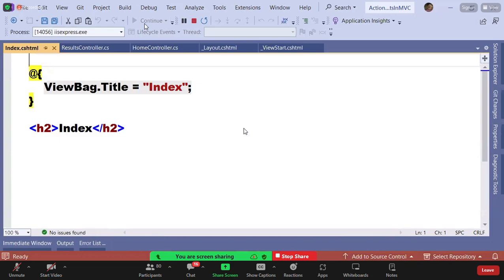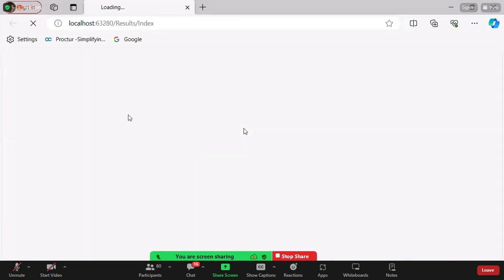In this page, add a link now. What link? Click to download. Are you clear? Click to download. When you click on it, it has to download the file for you. Understood or not? If you click on it, it has to download the file. I'll add it. Right now, without that, we can directly type the action method name and call it. But let's try like that. But finally, I'll add all the links here. Just a minute. We'll add all the links here. But as of now, still loading.